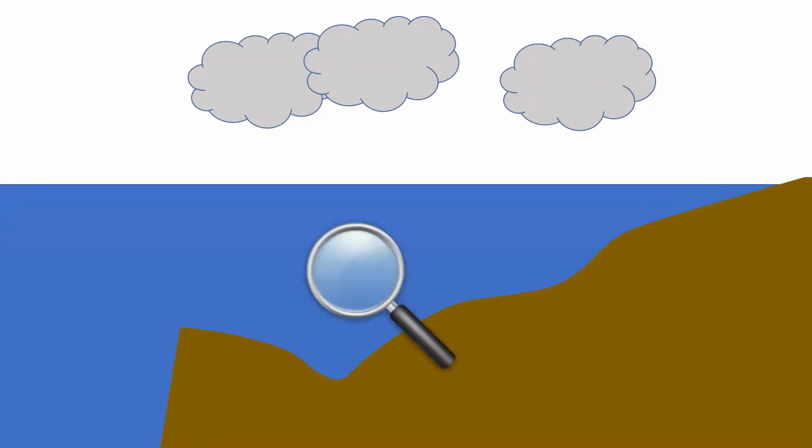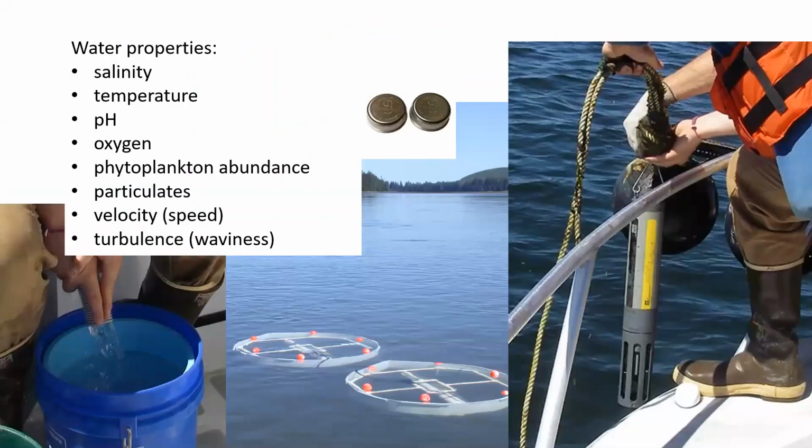So you've gotten it. But we're going to look in a little bit more detail at water properties. And when I say water properties, I mean this list of things, especially salinity, because it tells us about the contribution of the ocean and fresh water to the system. And then a variety of things that can be important for the organisms that live in the bay. And then a lot of things that we've been talking about in terms of food supply for bivalves, the phytoplankton and the particulates that are actually in the water.